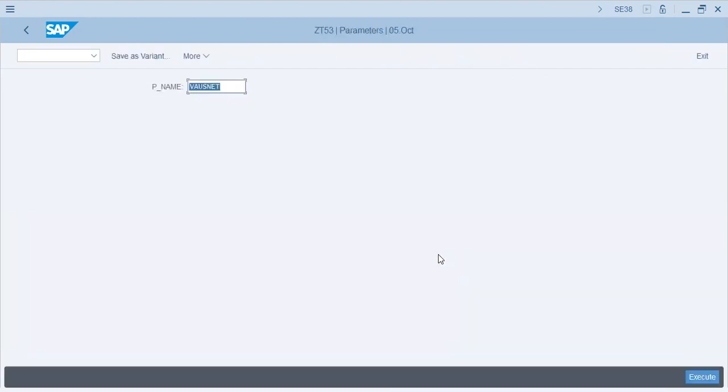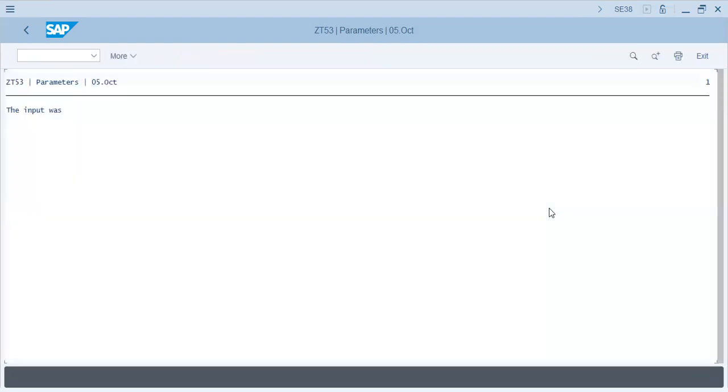Direct processing. Now over here, if you see, was net is being selected. Let's say, for example, execute.